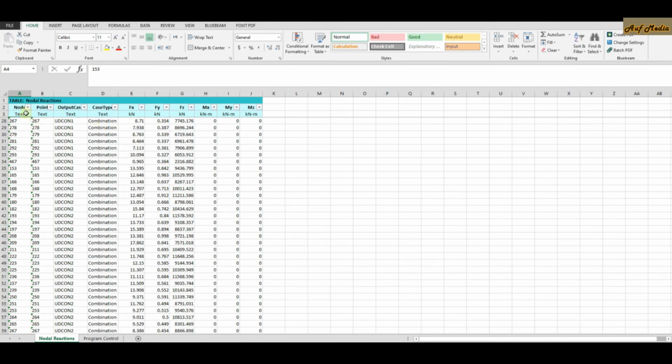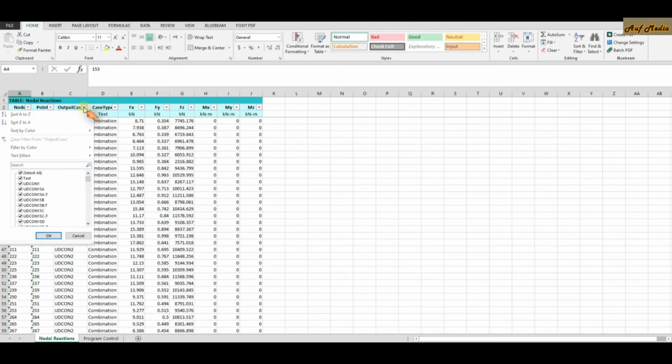Just when I select the filter, the drop-down arrow will appear. Here I'll start selection. Select all, make it unselected, unchecked. Then start checking UDC1, UDC2, and so on. Sure, UDC1 may not be the one that generates the maximum reaction on this raft. Why?